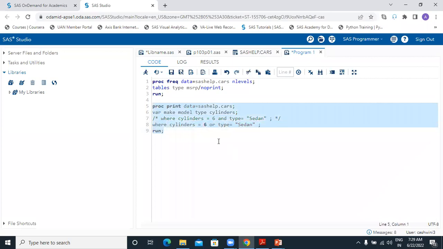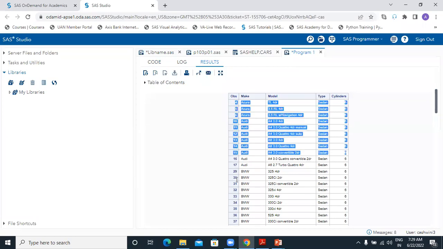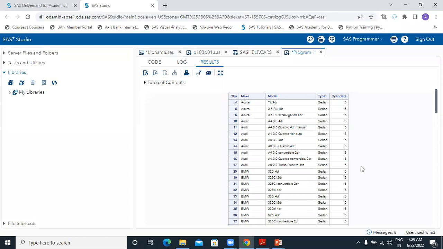Okay. Now before moving with this condition, the earlier result which we saw, it's giving us this observation. Why is it giving us this observation? Any idea? Why is it not giving 1, 2, 3, 4? Because we selected cylinder 6 and type sedan. So what it's trying to tell is observation 4 is actually the original observation number 4 from your data set.